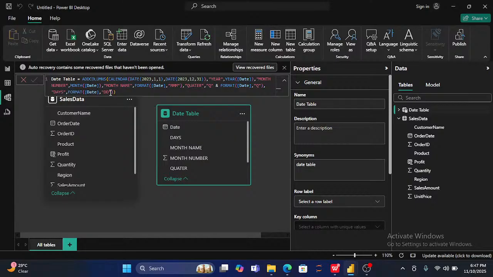Those things are not just for design. It tells the memory, I want you to give me the number, I want you to give me the name, I want you to give me a shortened pattern or shortened name or shortened format for this. If I just leave this at 1, it will just give me one number. Like the first day of the week is Sunday, so it will just give me 1. Let's check it out.